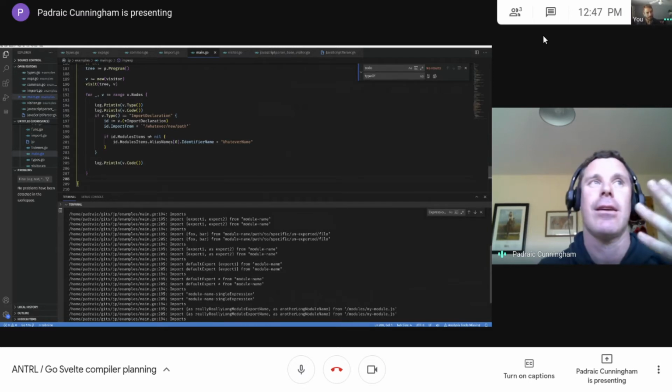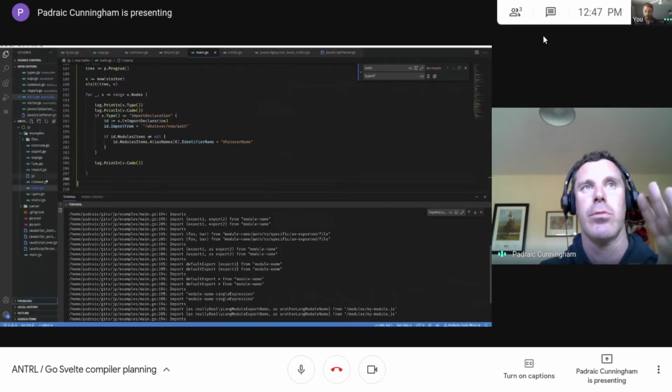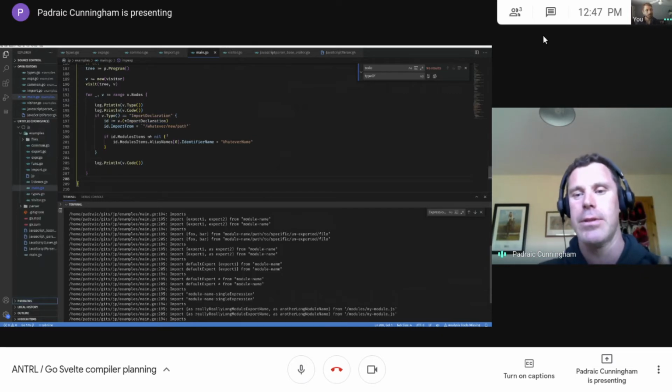Yeah, like I said, it's a very high level look at it, but it's as simple as that. Once we have implemented the ES3 types and you know exactly all the fields, it'd be really nice for your editor. Like here, you have module items. I know it's module items, so I know there's alias names. You have access to all the fields. It's really easy. Even if you don't know anything about this, if you have a decent editor, it'll give you access to what you have to work on.